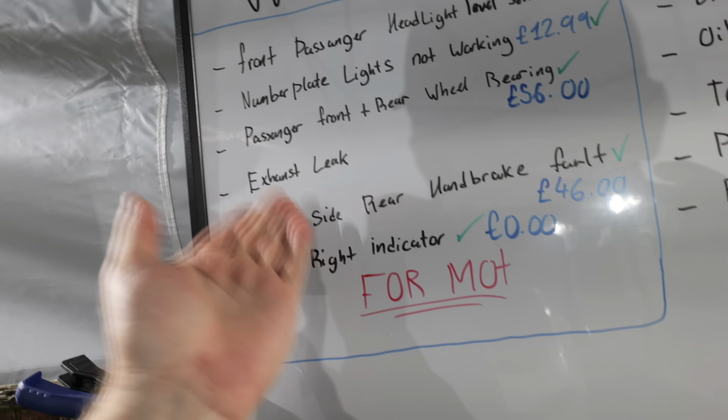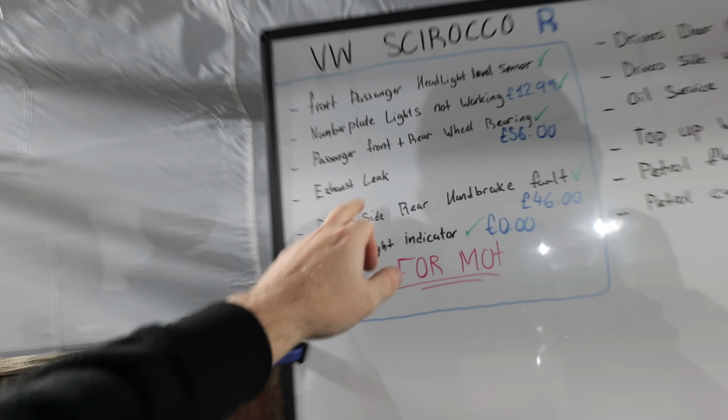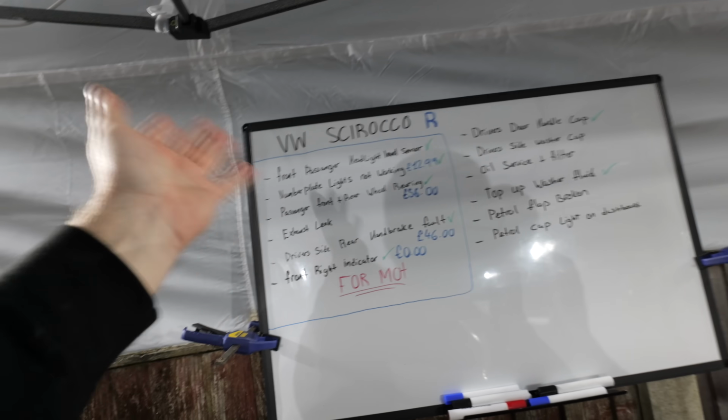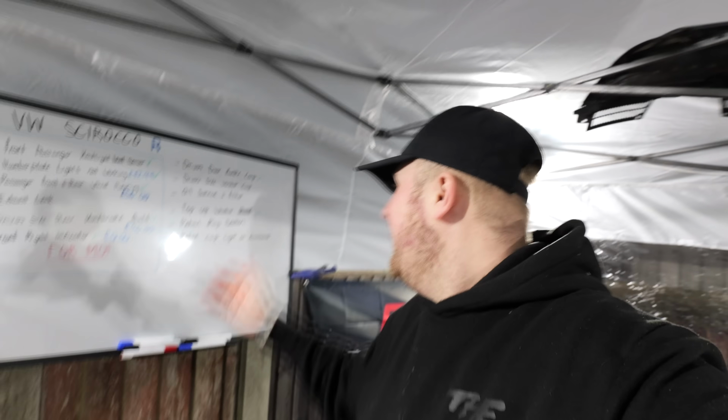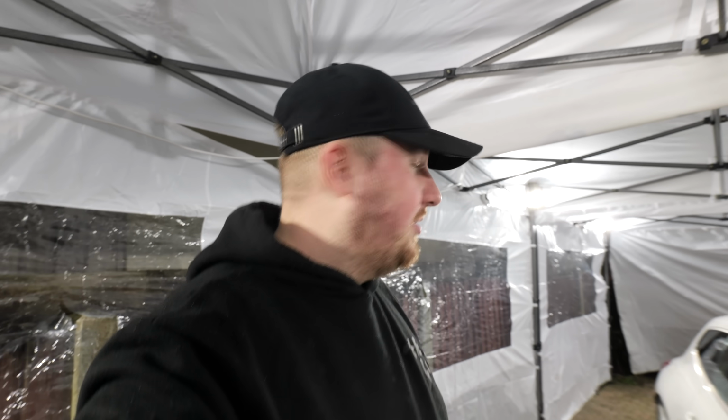The only one we haven't done is the exhaust leak, which I will get done at the MOT station or whenever suitable, just to get it either welded up or a flange put in to where it's leaking. And apart from that, we are pretty much ready to drive this car for the first time. I have ordered a few of the cosmetic bits that are going to be needed to make this car look that little bit better. And of course, before we head to the MOT station, I'm going to be giving it an oil change with some fresh oil and a new oil filter, which I think this car is in desperate need of. And even though we didn't get to drive it in this video, I think we've made an amazing start to getting this car back on the road.